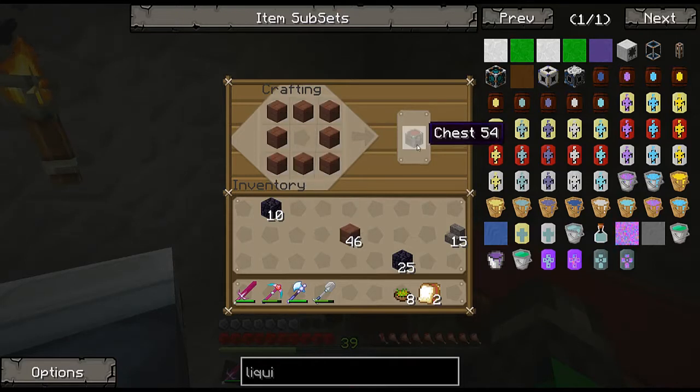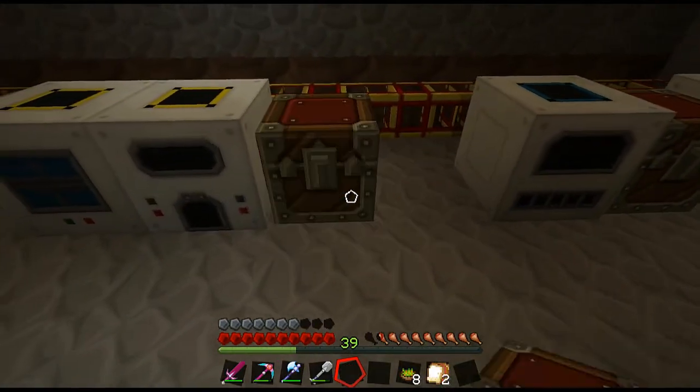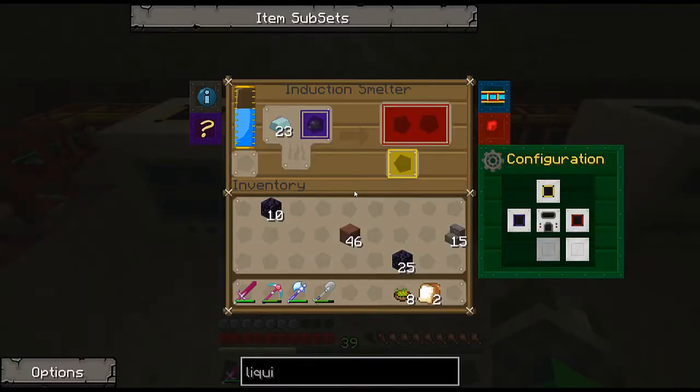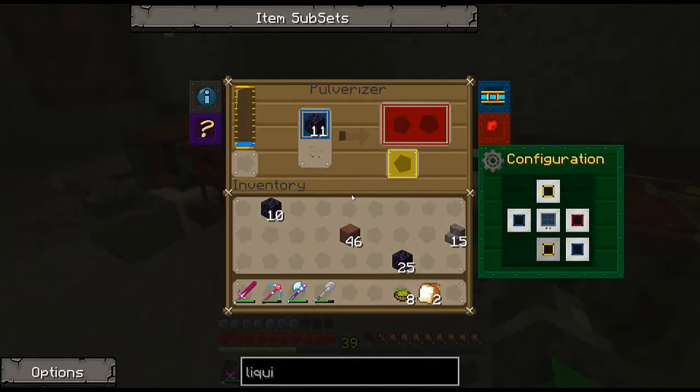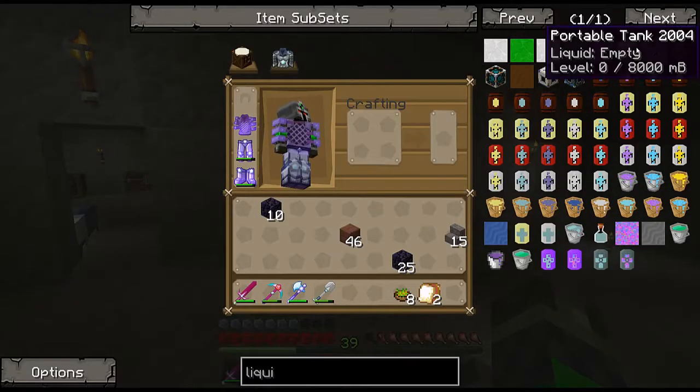Let's put a chest there for it to output the hardened glass to. It won't spit out onto the floor or anything. But this is probably a better way to do it. Okay. Hopefully that's enough obsidian going through. I'm going to begin work on the tanks.